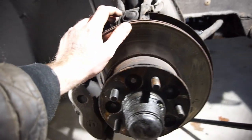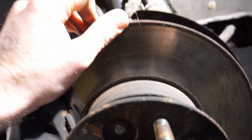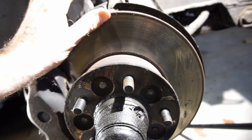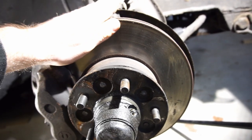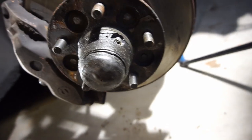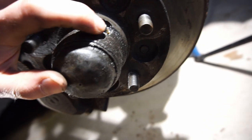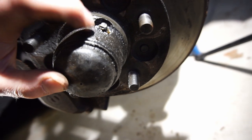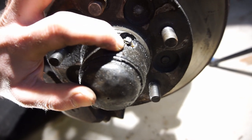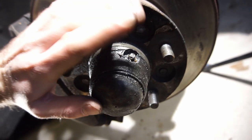The other thing that's really obvious is the brake disc — it really doesn't have a lip on it at all, just the tiniest one. So that one is basically almost new, no scoring, no nothing — it's in really good shape. That's a huge positive thing. One other thing I noticed is the grease fitting here for the wheel bearing has fresh grease around it from a grease gun. Someone didn't wipe it clean when they greased it and it stayed on there, so that's a good sign of maintenance that this has been greased.